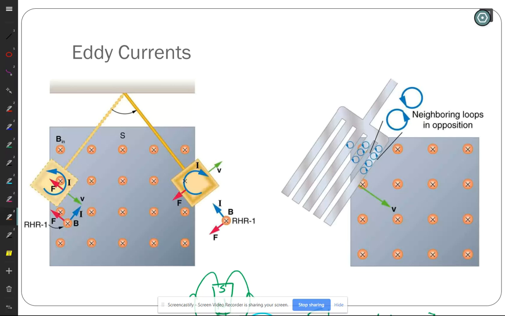Now, something we didn't talk about when we talked about the solenoid. We talked about the magnetic field that's created in the solenoid. We said it's mu naught, the permeability of free space, multiplied by the current, multiplied by the number of loops, divided by the length. That's what I gave you for the strength of the magnetic field. But if I put this in, this is quite a bit more magnetizable than air. It's like 1,000 times more magnetizable than air. So when I put in this, I replace mu sub 0, the permeability of free space, with the mu for iron, which is like 1,000 times bigger, which means the magnetic field that this is going to create is 1,000 times stronger when I put this in. That's a cool thing.